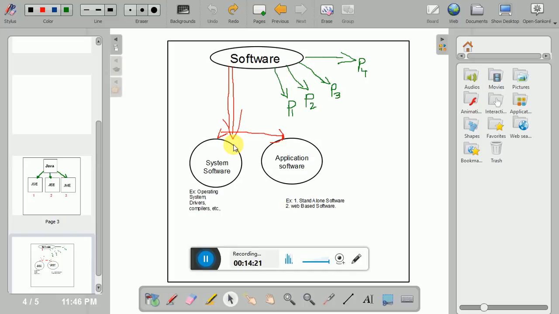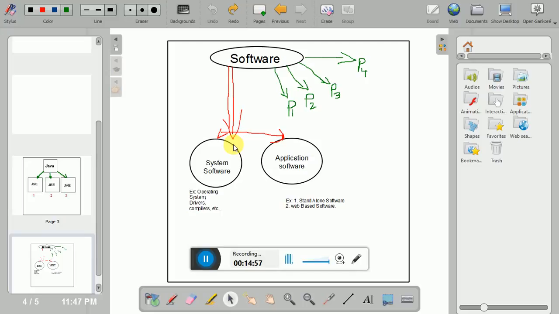There is a big difference between standalone and web-based. The basic definition of web-based software is software which can execute on any machine with the help of a browser. They clearly mention the help of a browser. By using a browser, we can access the web-based application. Examples of standalone software: MS Word, Media Player, etc. Web-based software examples: Gmail, Facebook, Hungama, etc.